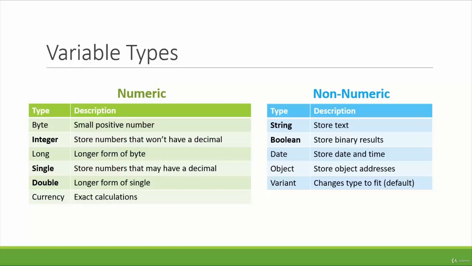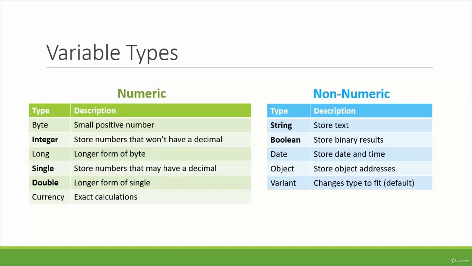Now let's look at the non-numeric types. String and Boolean you will use often. String stores text values, so messages or words that you want to build or display to the user would be string type variables. Boolean stores binary data, so true or false, yes or no, 0 or 1 are all examples of binary data. The date type can store dates and times, but the formatting is a little strange, so unless you're calculating dates and times, it might be best to store your dates as string variables however you want to format them. Object variables store object addresses, which we'll talk about in the details of coding VBA.